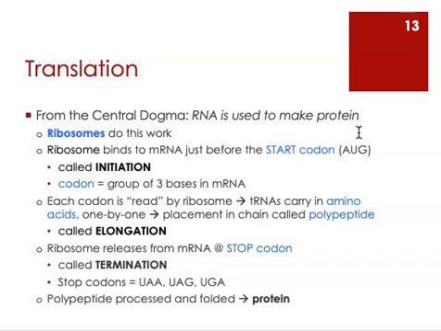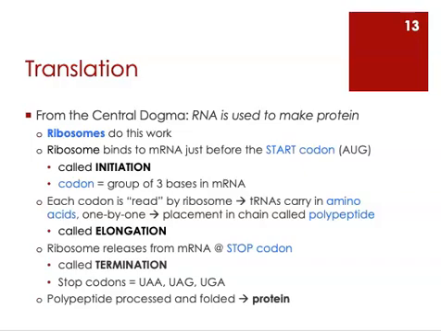And then the ribosome will physically travel down that length of mRNA, exposing one codon at a time. And a codon is simply a group of 3 bases in the messenger RNA. Each codon is read by the ribosome, and I have that word in quotations because what's essentially happening is the ribosome exposes the codon. It opens it up to tRNA, which are coming in and delivering amino acids. So whatever tRNA matches that codon, it will bring in an amino acid and give it to the ribosome. The ribosome will then move down to the next codon, and it will accept the next amino acid, and so on and so on. We refer to this process as elongation.